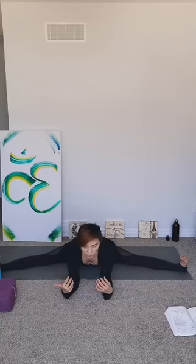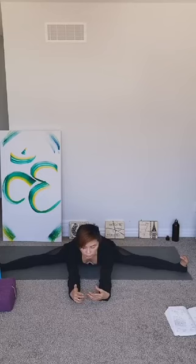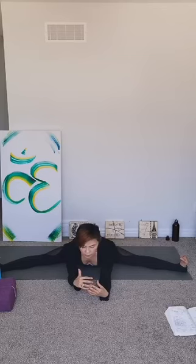Still use your inhale and exhale to help you experience this pose. When you inhale, try to soften and relax the muscles, especially muscles and soft tissues around your hips, around your lower back, at the back of your legs. And when you exhale, let your whole body melt down even more.